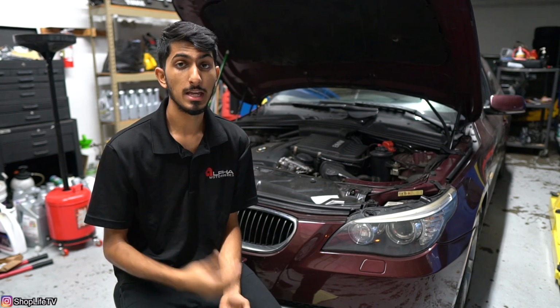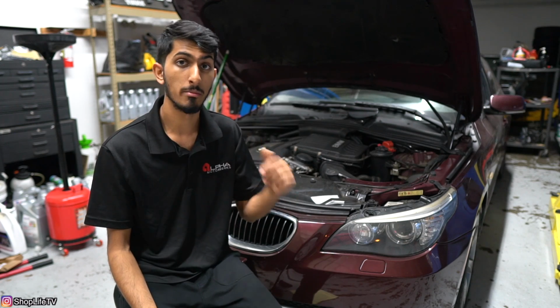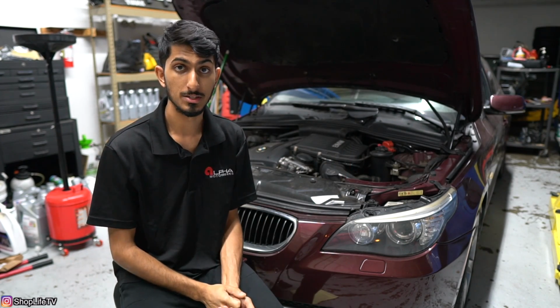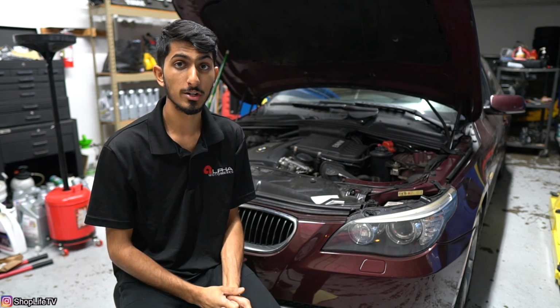There are a couple of sensors related to that high pressure fuel pump as well. There's the low pressure fuel sensor, which detects the fuel pressure coming from the low pressure pump underneath the seat, as well as the high pressure fuel sensor, which is right after the actual high pressure fuel pump itself. Sometimes those sensors can be triggered and make you think that the high pressure fuel pump went out, when in reality it's the sensors.